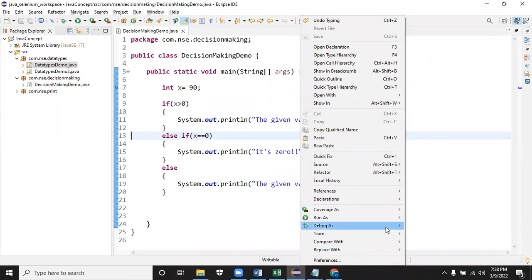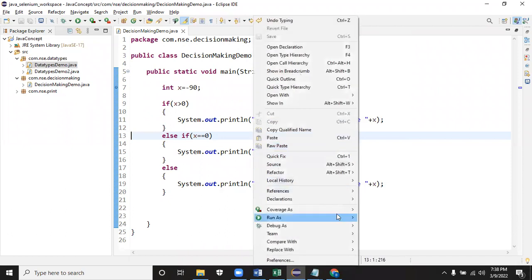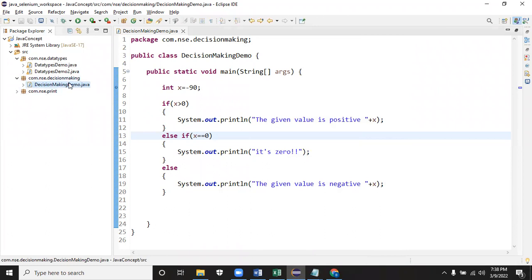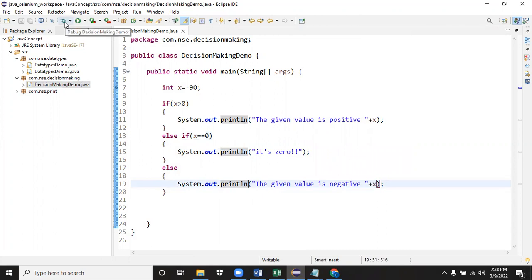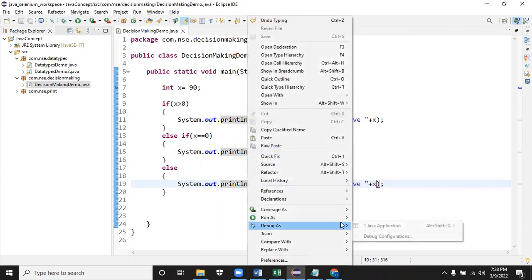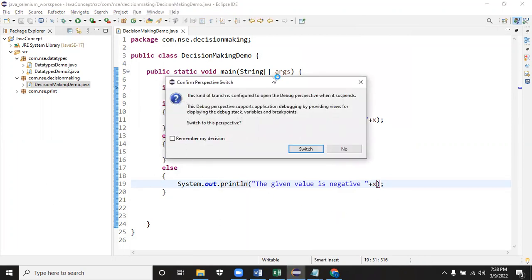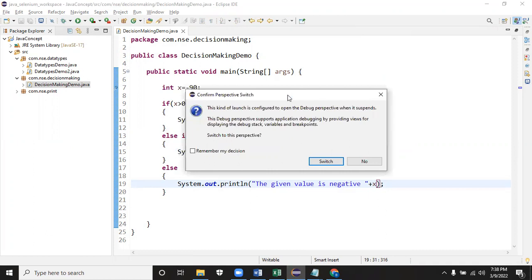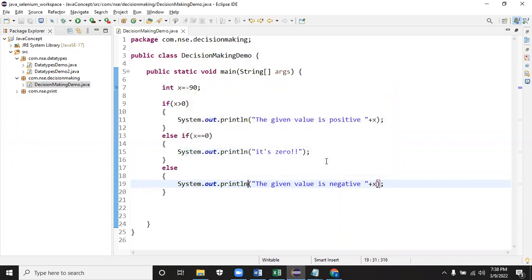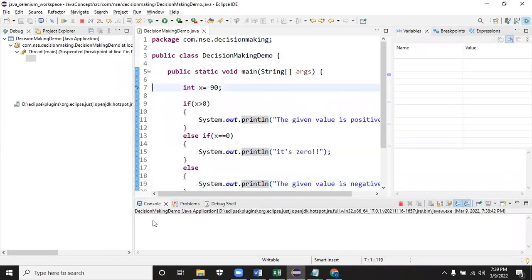Now, when I do Debug as Java Application, you can right click on this file and choose Debug as Java Application, or you can see a bug symbol here, the debug option. You can click on this; anyone you can pick. So let me do Debug as Java Application. Now it is going to enter into debug mode. While entering debug mode, it will change the perspective. Initially, I told you how to change back the perspective. It will change into the debug perspective, which is better for viewing. Let me click on switch. You can see it got switched into debug view.